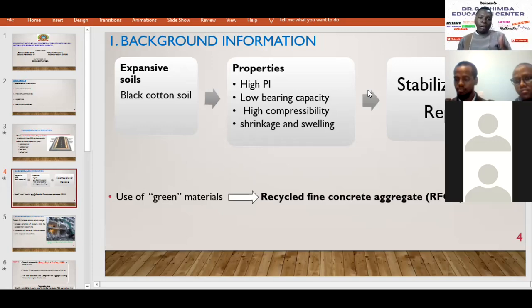Because we can either use black cotton soil with low PI, we stabilize it, we improve. So what? For what purpose? Again, I found the use of the word green. The word green, the word eco, have been so much misused. So you can find a way of quickly removing that one. I'm not saying it's bad, but anyway, the word green is so broad, as I was explaining in the other presentation.